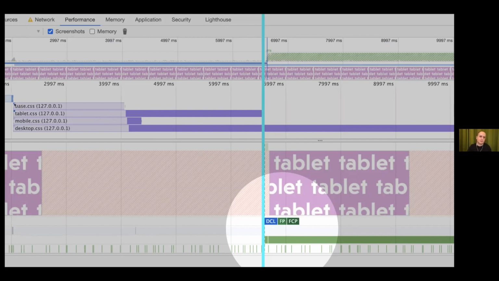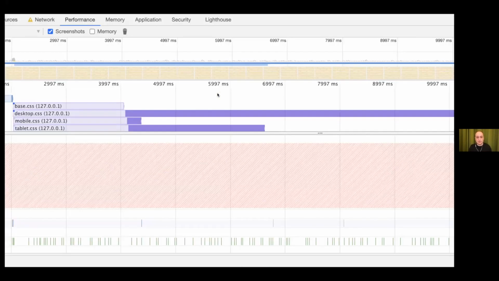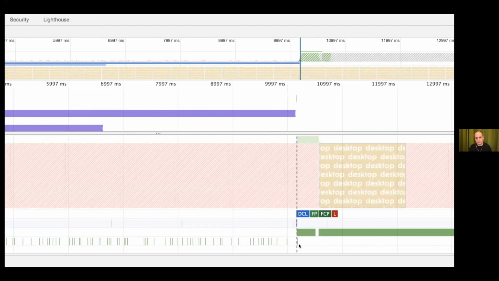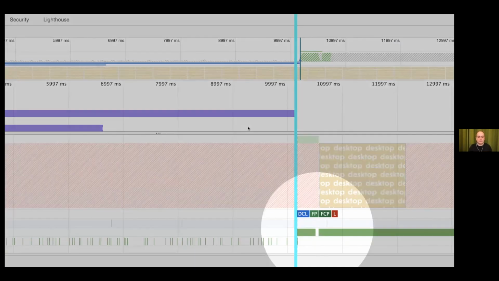And you can see those blue dots. When they're bright, it means that it is high priority. If they're pale, it means that they're low priority. It's just a quick glance, and you can see that those are blocking or not. And the same thing happens on desktop, but much further, because desktop file is larger, I made it larger. It's blocking rendering, but not the other ones. And this is very, very cool.